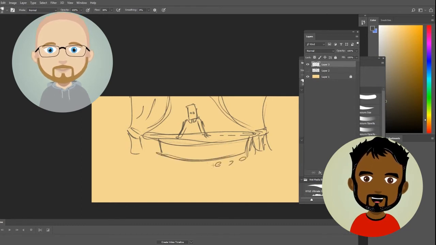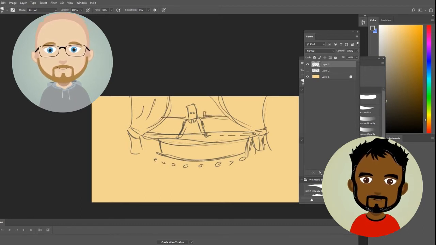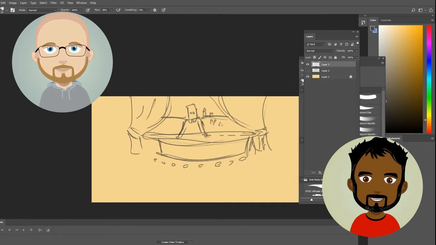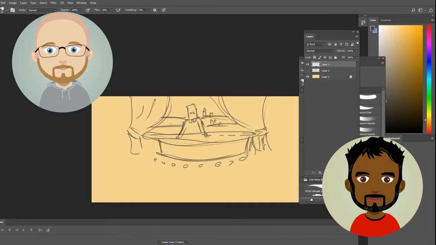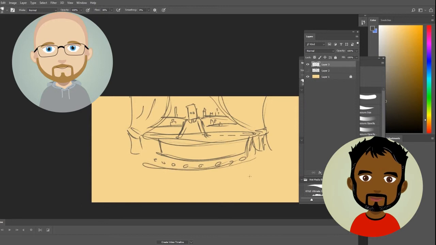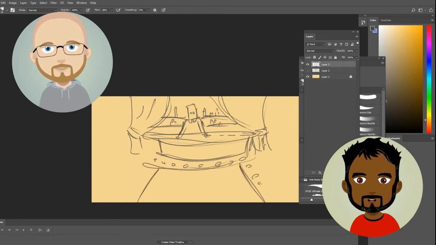But to echo back to Calamity Jane's eyes, this is how I would envision her seeing him for the first time in a way. Or maybe one of the many times when she comes into the bar to just take a break. And there he is, waiting with a joke at the ready, that type of stuff. So I wanted to get a feel for what the bar is like when you walk in. And who do you see first? What does it feel like to walk in and get a drink?